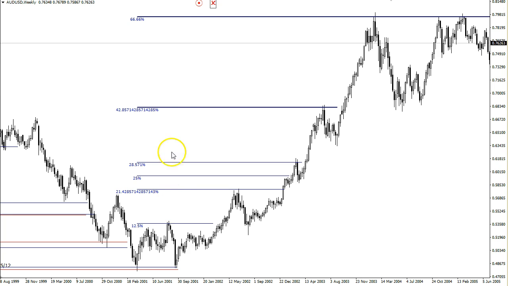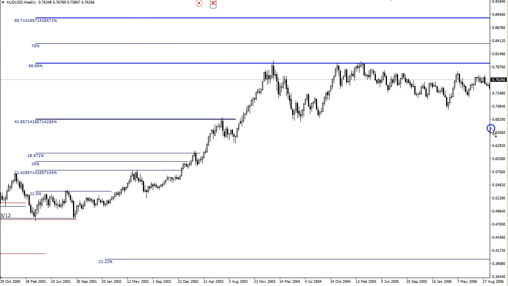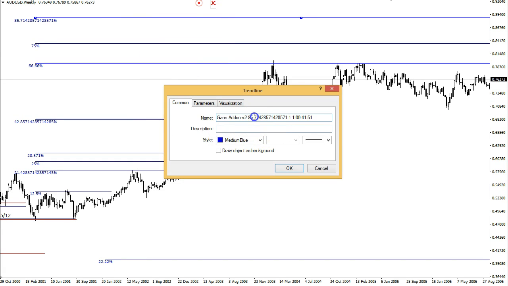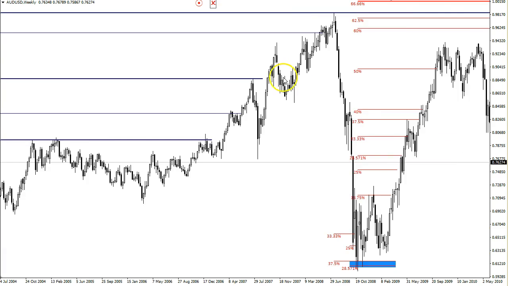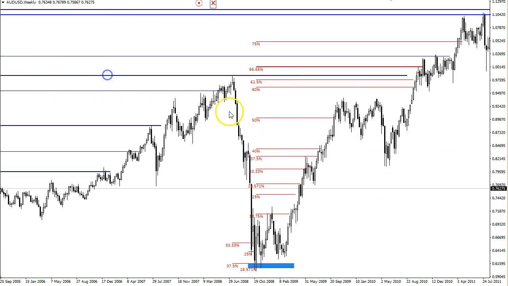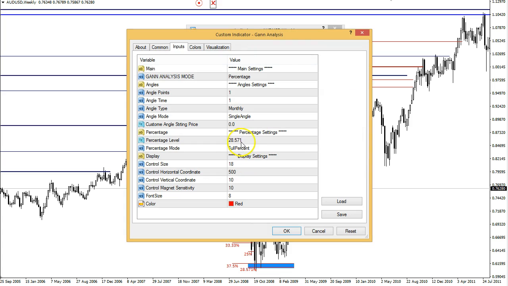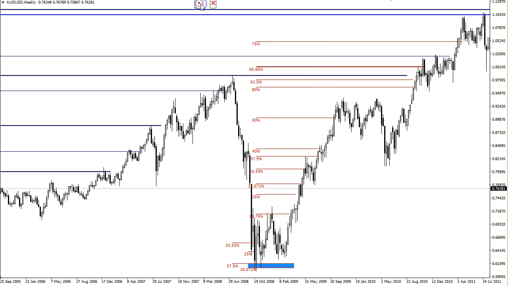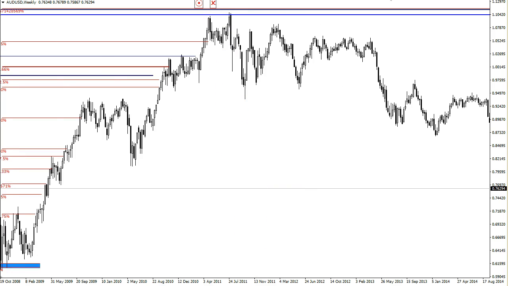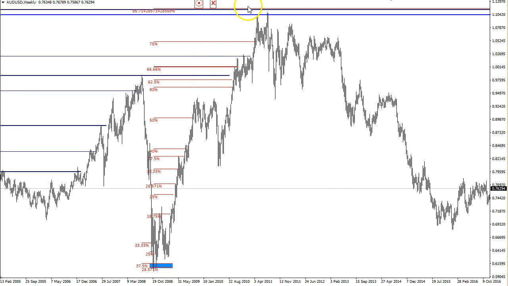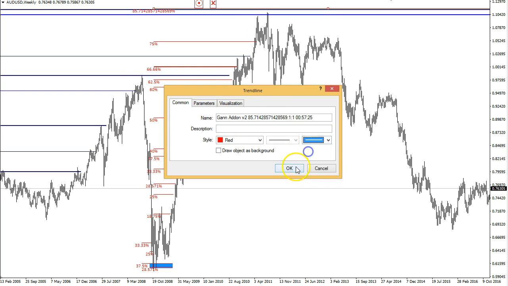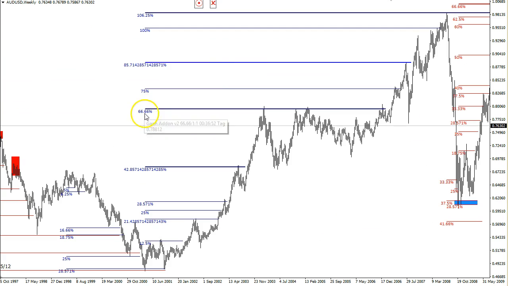What we learned here, we learned that the 28, the 87.85, let's take a copy from that percentage, did stop the market. So automatic, I'll keep the 85 level. We can see that 66.66 stopped the market for a long time.